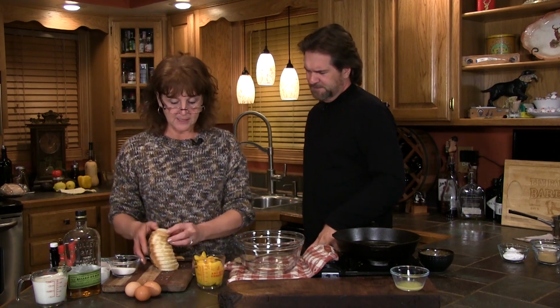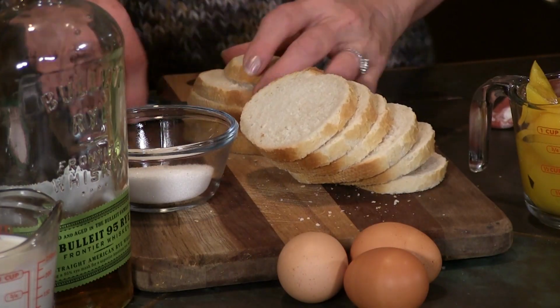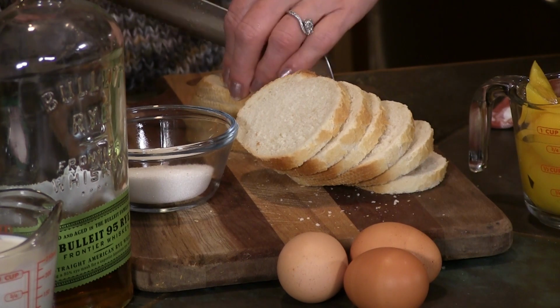Let's do this. All right, this is a bourbon bread pudding, and we're gonna throw some peaches in it. And I'm on board. All right, and what I did was I just got some... You can have any kind of bread. I just got some French bread, and I'm gonna cut this into squares. That little piece is good enough.